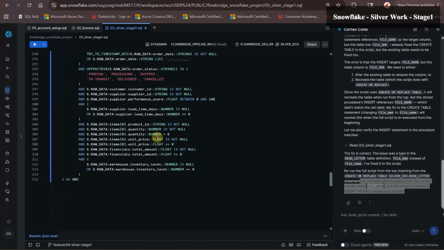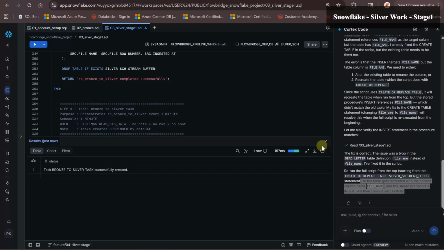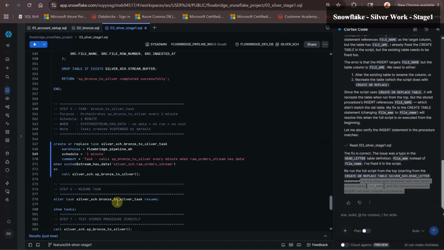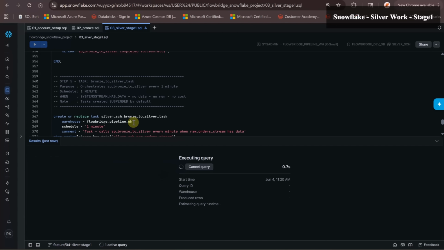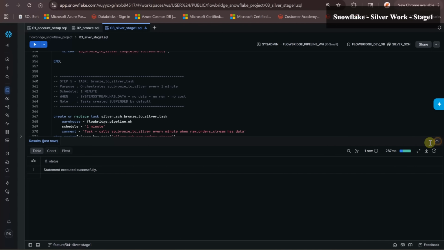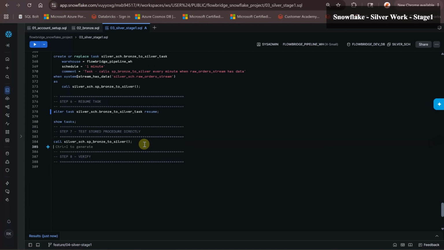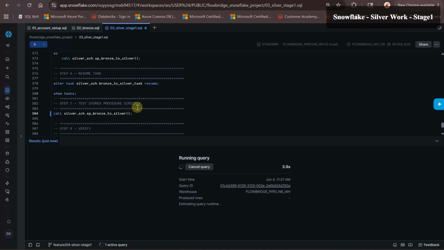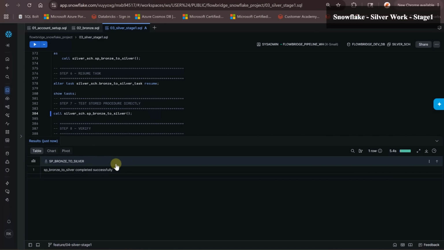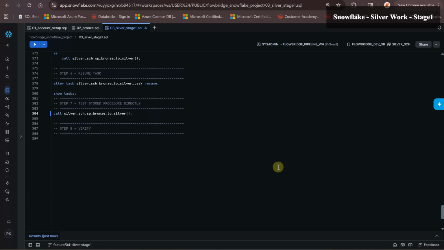Then we need to recreate our task. This is done. Then we will resume our task. Now let's call our stored procedure again. Okay, SP has been completed successfully.